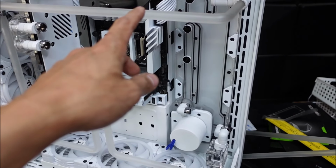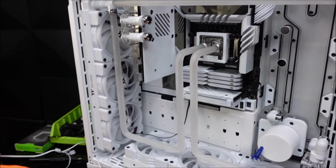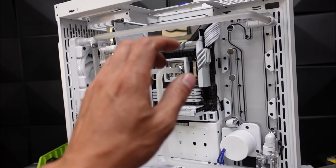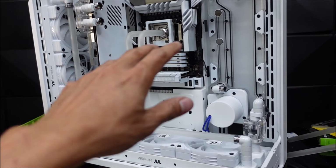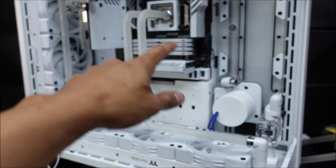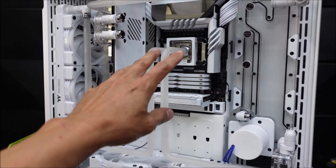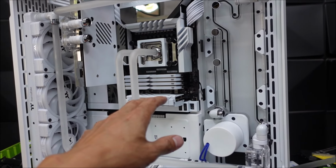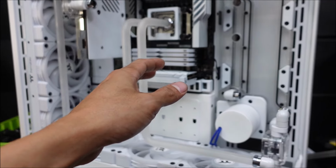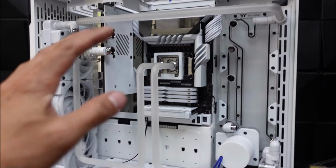So it took me a long time to decide for this kind of layout. I'll just get a chair. Okay, so this is the third layout that I've done. I've already done my first. It's okay, just connecting the CPU and the GPU and then to the radiator. It's quite good, but it's too common, or I don't know. I didn't like it.